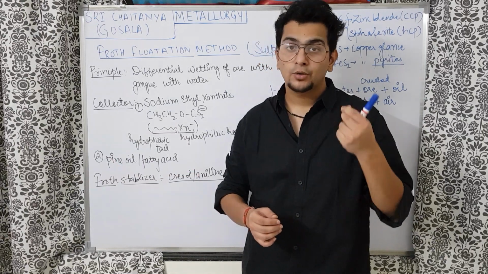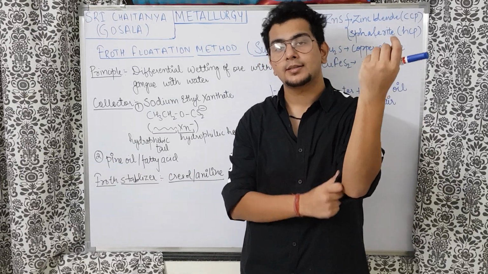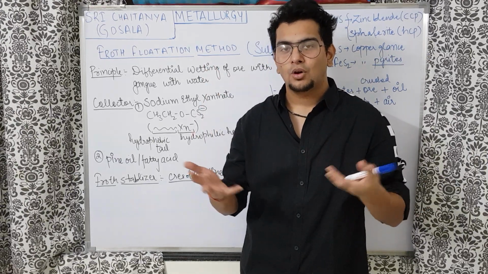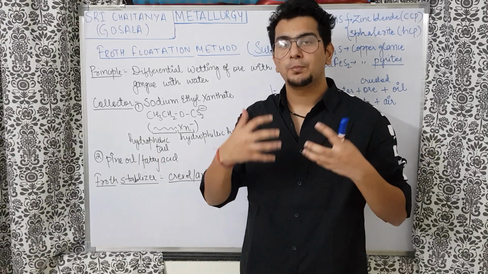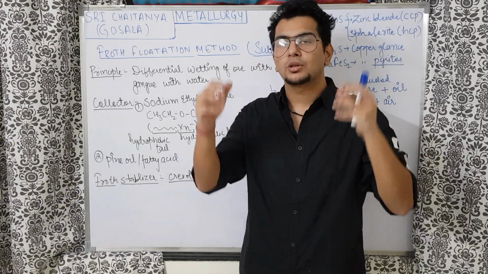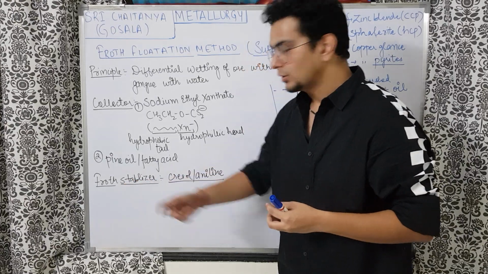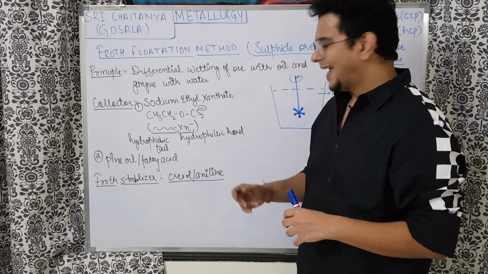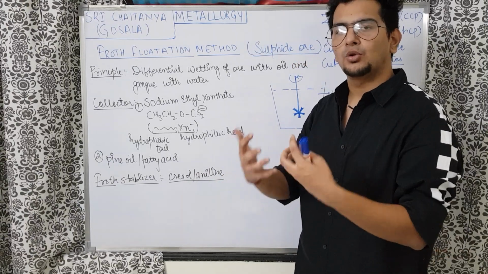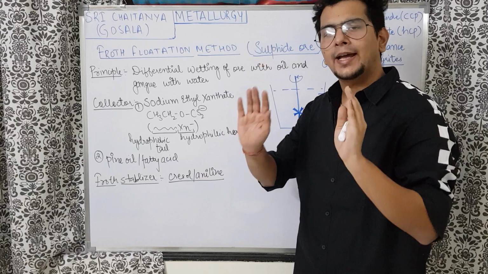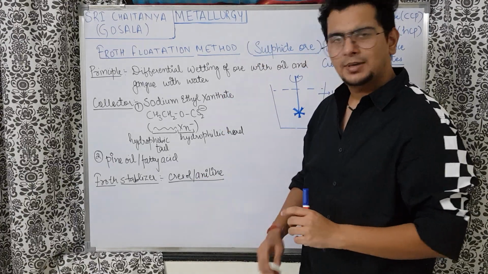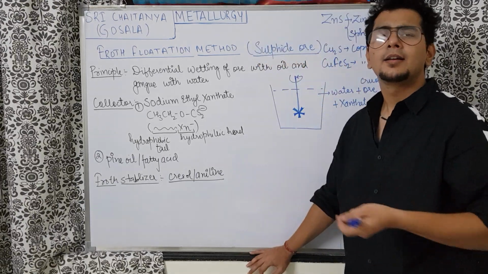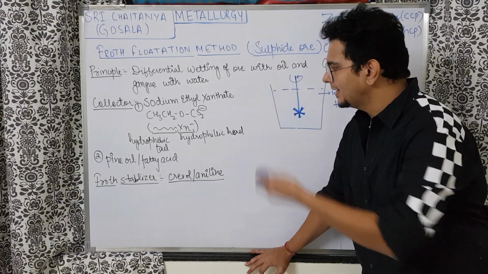If you have had a very good coffee recently, nowadays on the internet also some Dalgona coffee, or in normal day-to-day life we call it a beaten coffee or brew coffee, that has some bubbles on the top. That bubble layer is called the froth. To stabilize that froth, so that the froth does not disappear, we need cresol and aniline. So cresol and aniline will make the froth stable, so the froth will be formed and will stay there for some time. These are the stabilizers used. Directly one question they asked from here also: which are the stabilizers used in the froth flotation method? Froth stabilizers used are cresol and aniline.